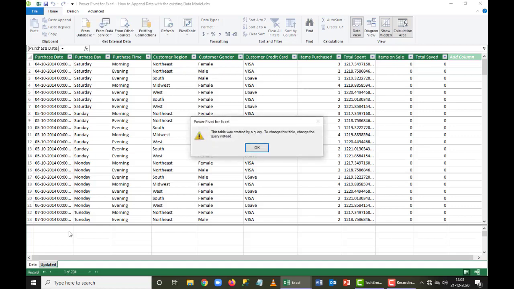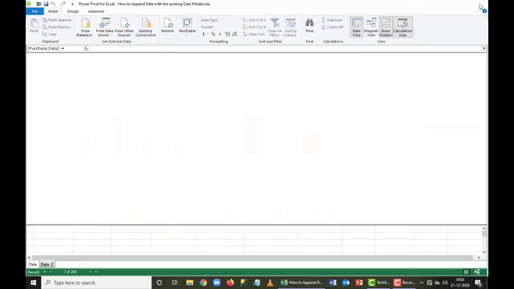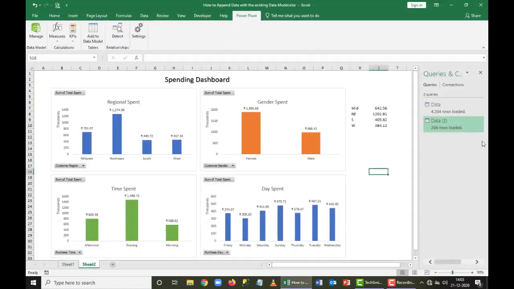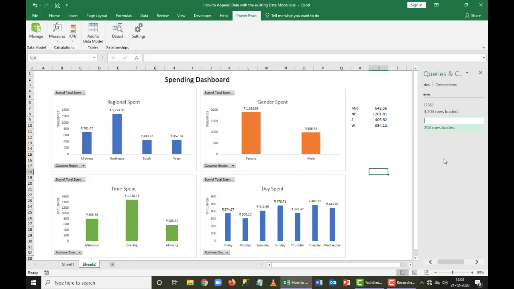Now you can see that this table is created by the query. To change this table, change the query instead. So they are not allowing you to rename the sheet that is added to my Power Pivot window. So if you want to change this, you have to rename it here as updates.